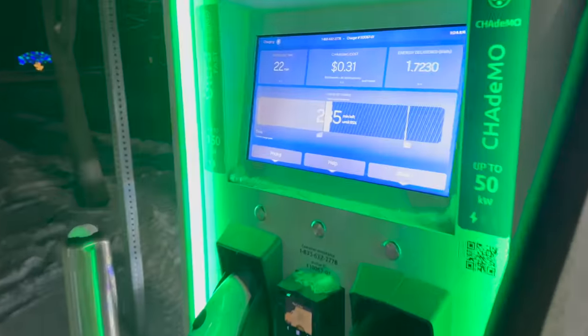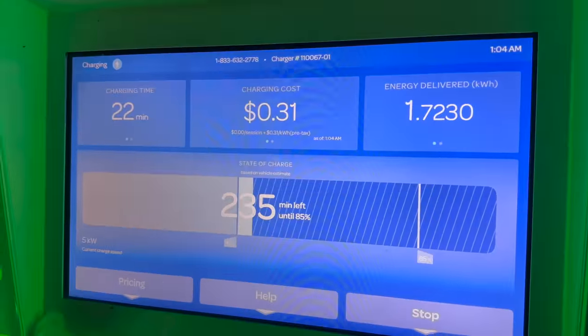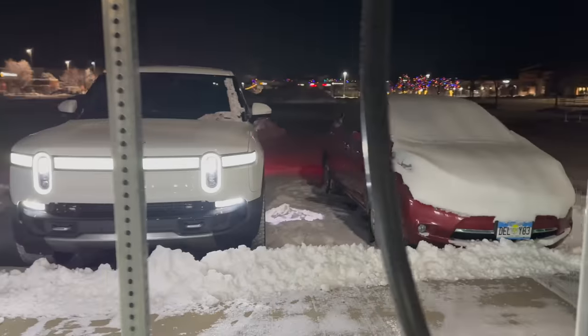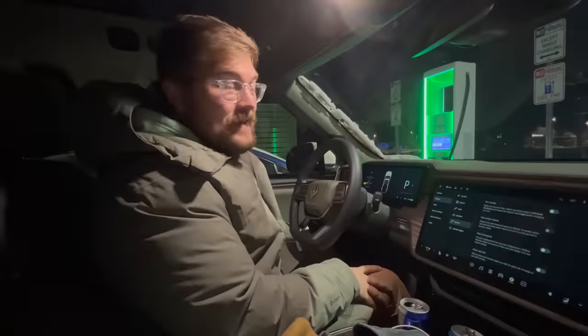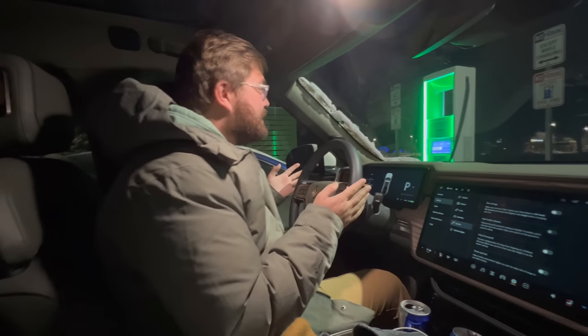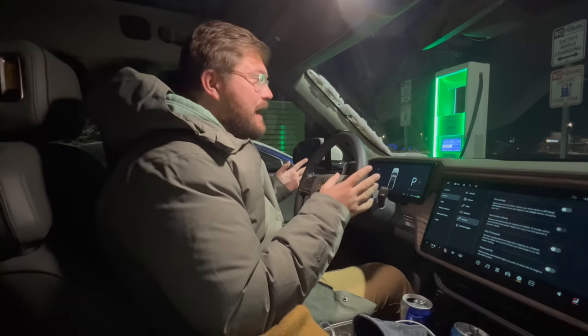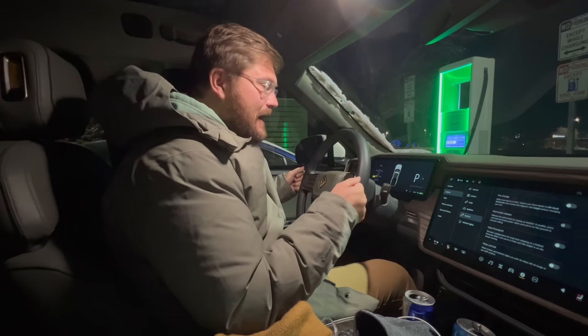But yeah, we've delivered 1.7 kilowatt hours. I don't know how much of that has gone to battery heating. No noise is really happening here. But yeah, we'll let this thing go. We got to find a way to get the old Leaf jumped and going. Well, a little update on our plan. I think what we're going to do is give each car a 1 hour charging session to see how many kilowatt hours it can accept in that 1 hour.